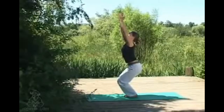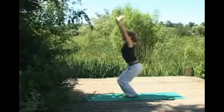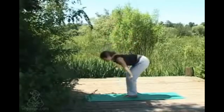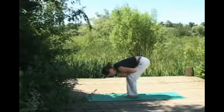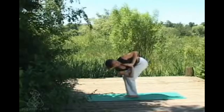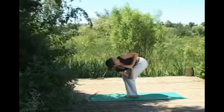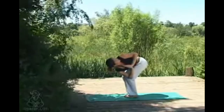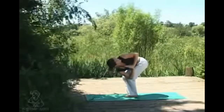From here we're coming into a standing side twist. Hands come back into namaste, or to center, then just gently twisting round to your left — very gently. Elbow can come to the outside of the knee if it reaches naturally, for a little bit of leverage to guide yourself into the twist. Remembering to move very mindfully, exhaling to come out.